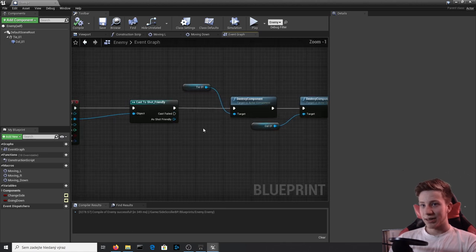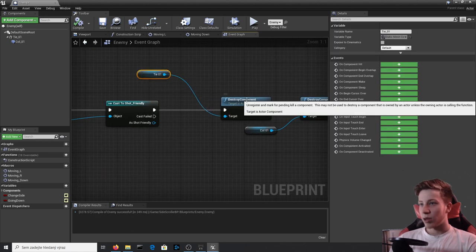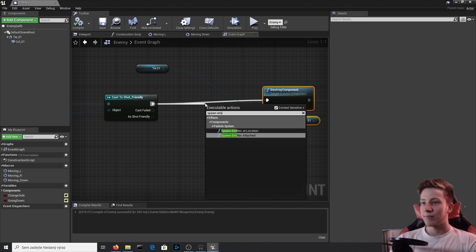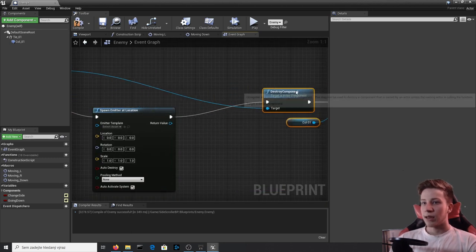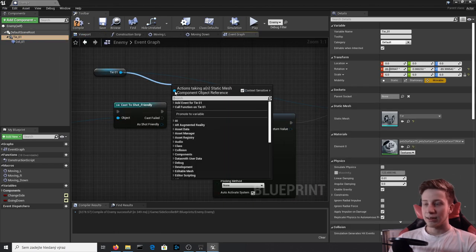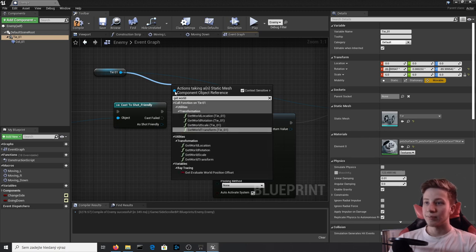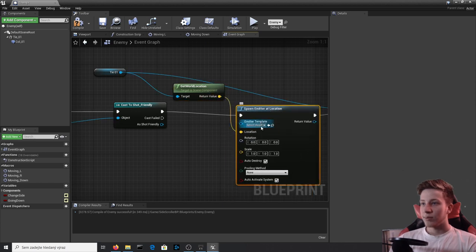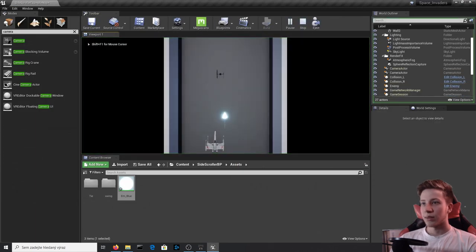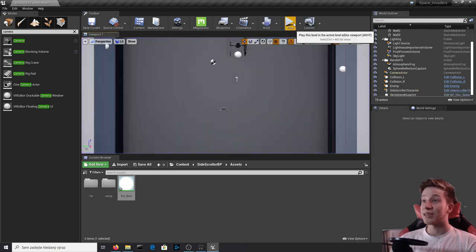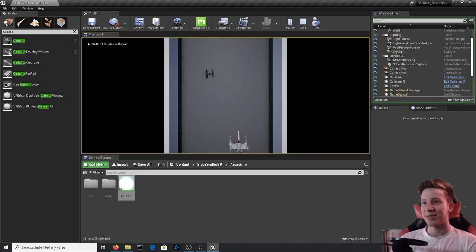And what's even more interesting, we will create some explosion, because everyone loves explosions. So we will spawn emitter at location, and that location will be taken from our die, which is this model right there. Get world location and put it right here, and that emitter will be explosion. Let's see if it works. Compile. Okay, I just need to hit it, my bad. And it works. Look at it. You can destroy your enemies. That's what we are going for.